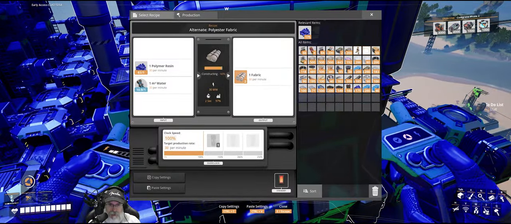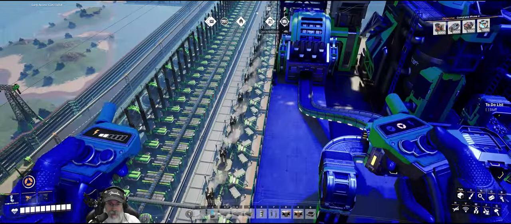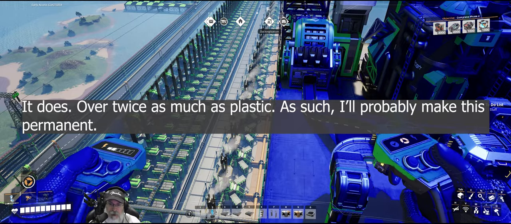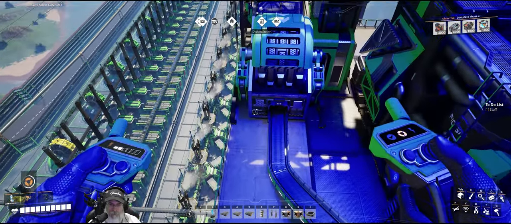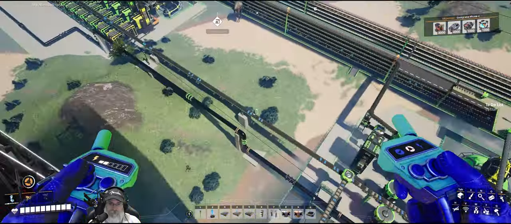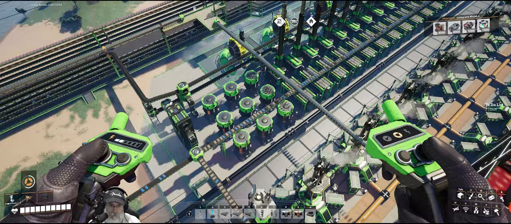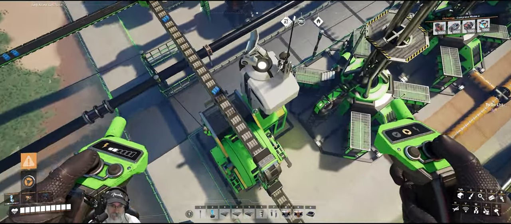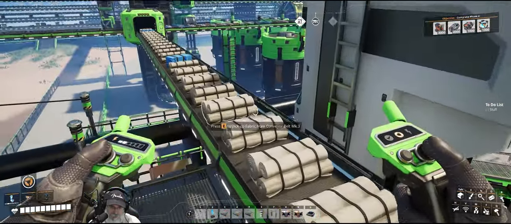I should look to see if fabric gives us a higher value in the sink than plastic. I would think it probably doesn't, because we could make fabric before we can make plastic. But if it does, then maybe we just keep making the fabric instead of the plastic. I mean, all of this plastic is already going into the sink anyways. There it is. Looks like fabric to me.